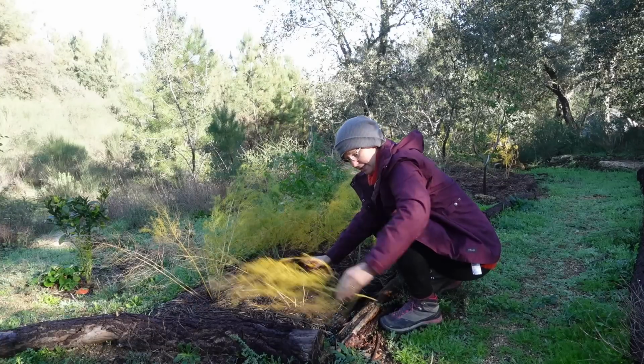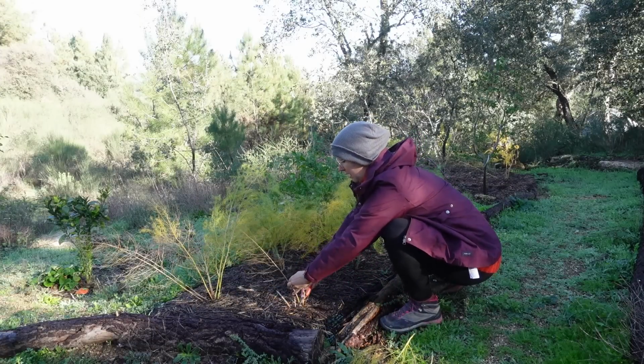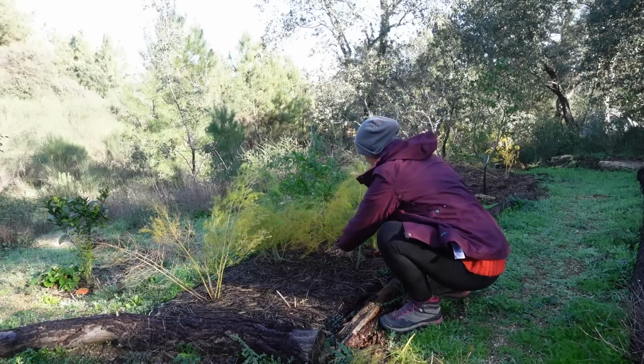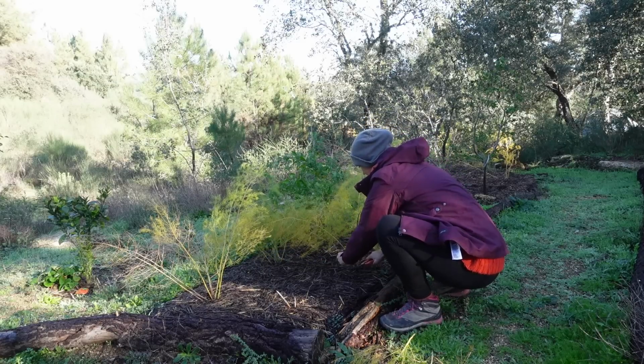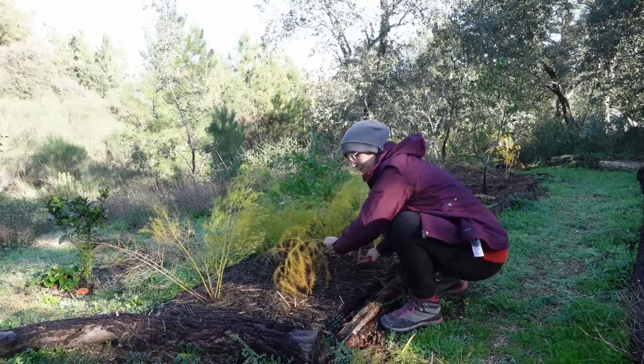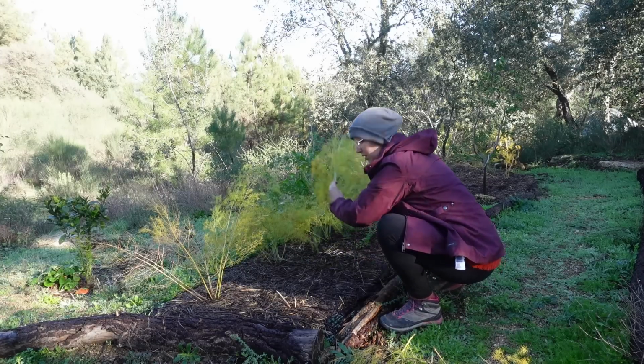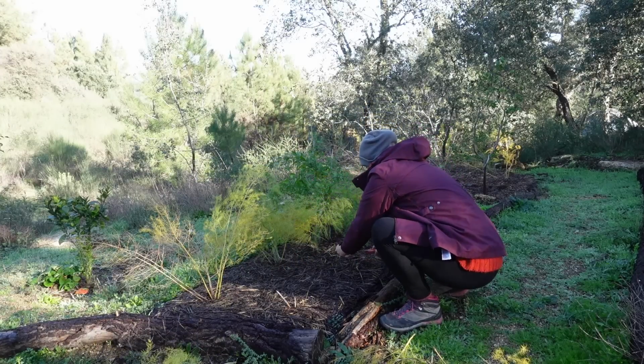And you can use these on your paths as a mulch. They're quite woody, so it takes a long time for them to break down. So walking on them when they're on the path can actually help with that process, and it smothers out some of the weeds.